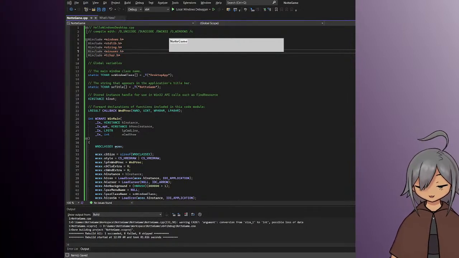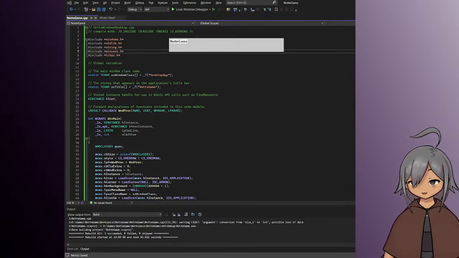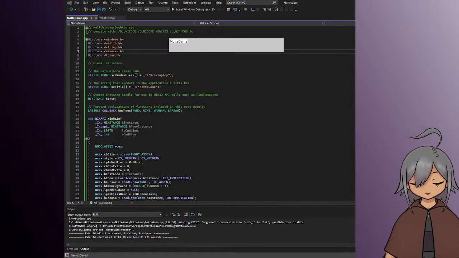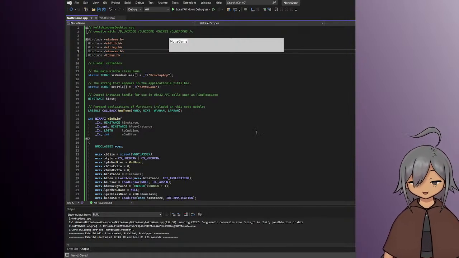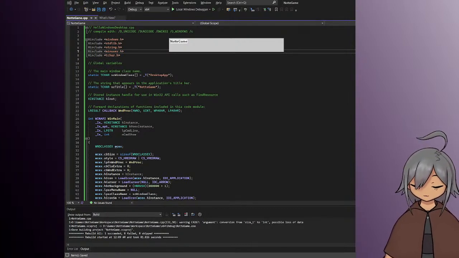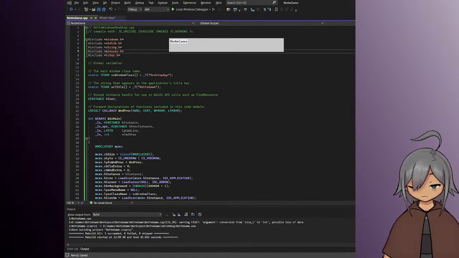Maybe, but this Windows stuff is new. This is new stuff. But this is huge. Just being able to put text down. You don't know how big that is.